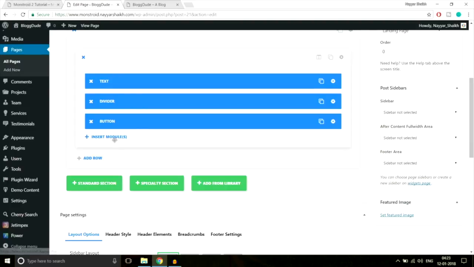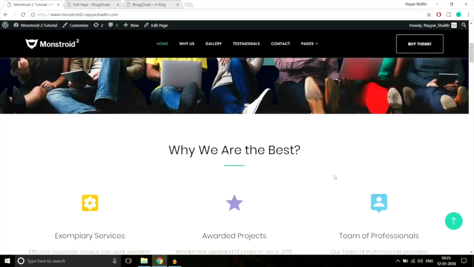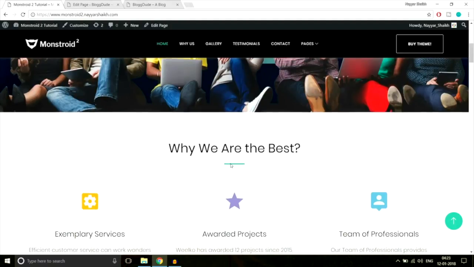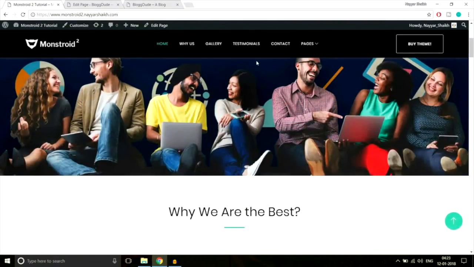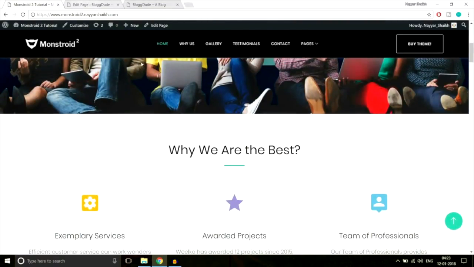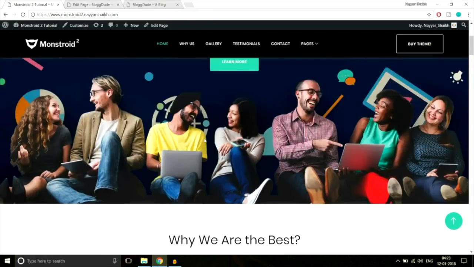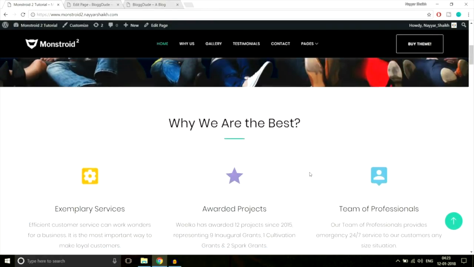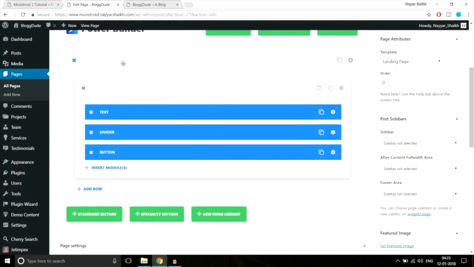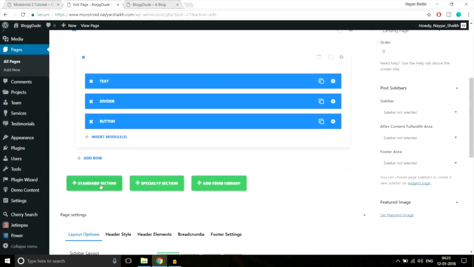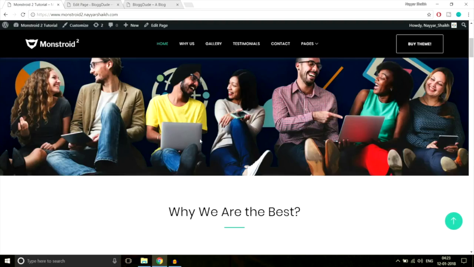Now you might be asking, why not? We can just click on insert module or insert row and we can do these things as well. That is possible. But the problem over here is we have given a background image to section 1. So once you click on insert module or insert row, whatever you're going to do, everything will have the same background image because we'll be adding all this in the same section. So for that we create another section so we can have a different background.